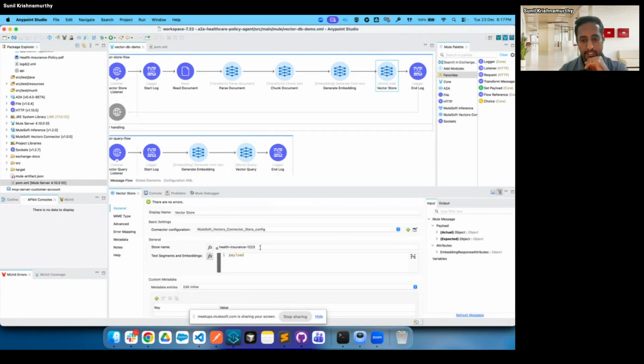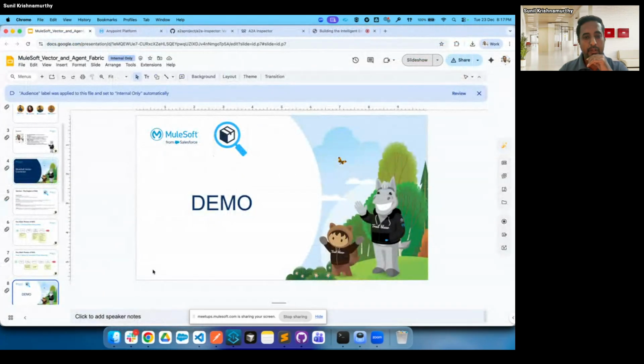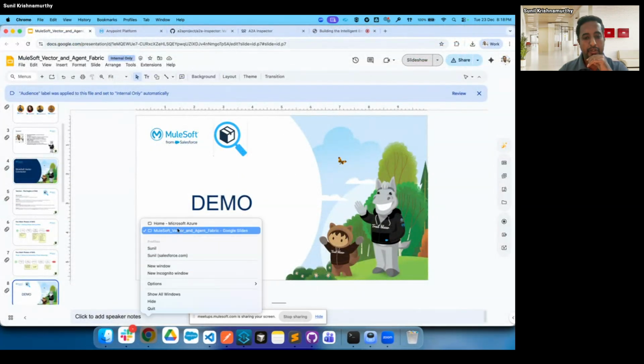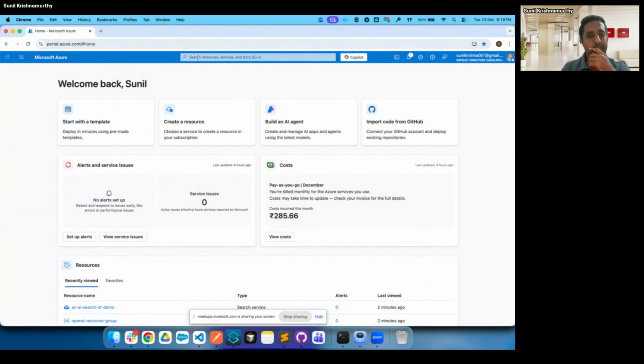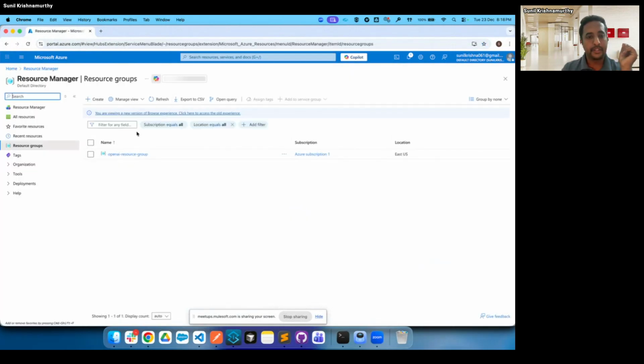I'm storing it with the store name as 1223, so that I'll make sure I search 1223, today's date. Save. I'll go to Azure now. Okay, and resource groups.